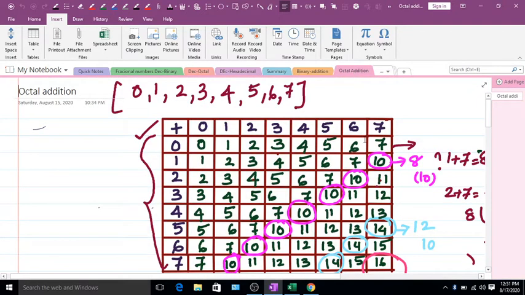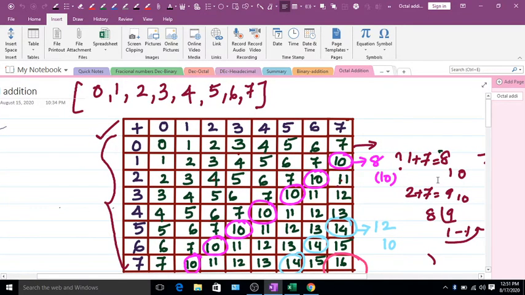Next let us see octal addition. The numbers that are allowed are 0 to 7. So let's put a table here, plus your addition, 7 numbers here and 7 numbers here. When you are adding with 0, you will get the same number, so there is no problem. When you are adding 1 to this, 1 plus 0 is 1, 2, 1 plus 2 is 3, 4, 5, 6, 7. Finally, when it comes to 1 plus 7, which is 8. But what is 8? 8 is 1, 0 in binary.